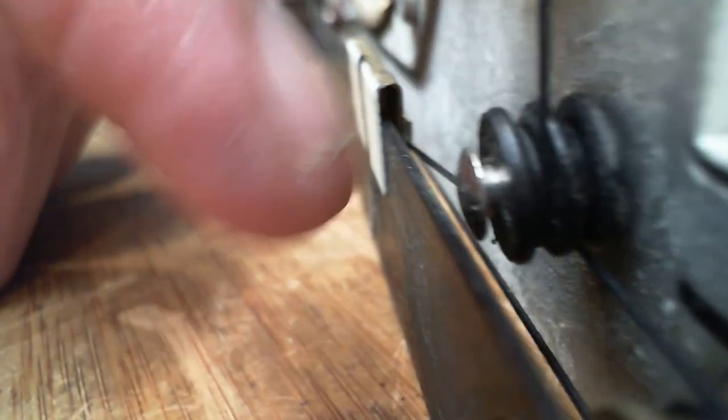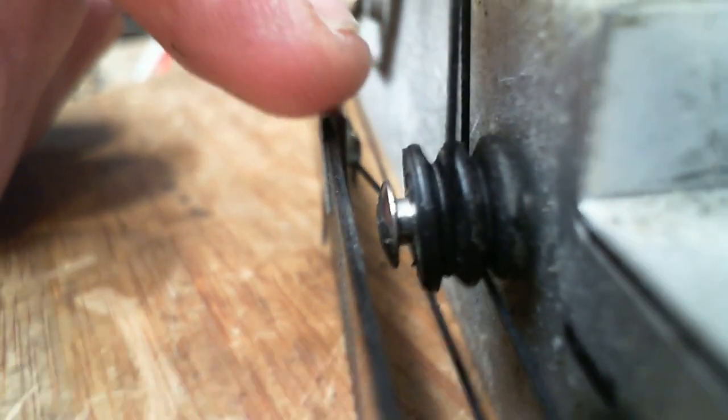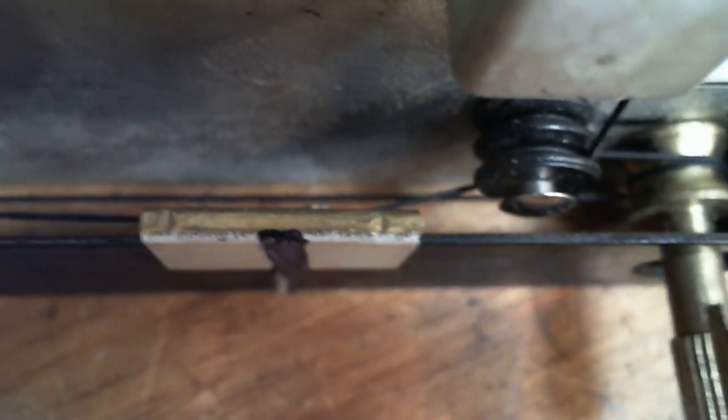Now look at the situation here. If you look at the angle of this, where the string is here, versus on this. Can you see the string is casting at an angle? If you look straight down on it, you can see the string and its angle. It's almost ready to pull it off the pulley. Now see, when I get to here, this angle is getting kind of severe. My guess would be the original slider came out the back further, so the string straightness was maintained.